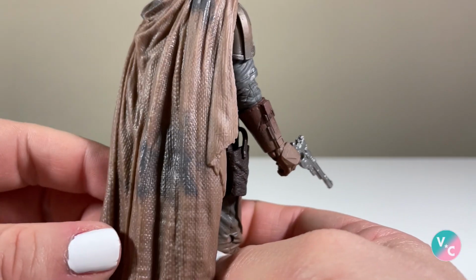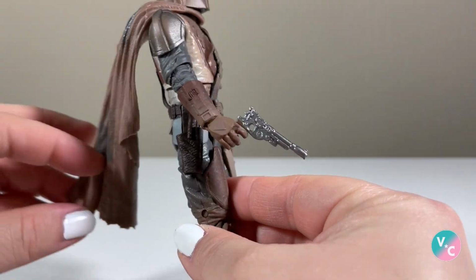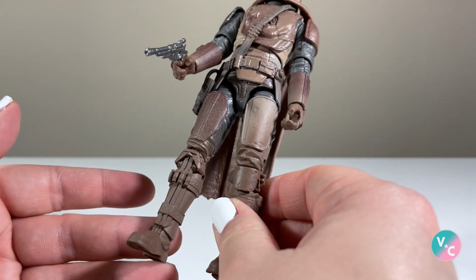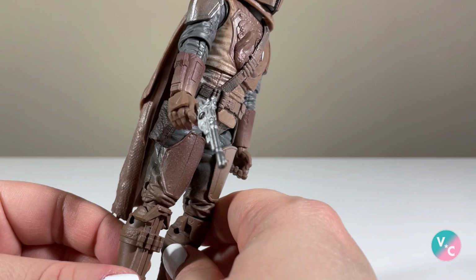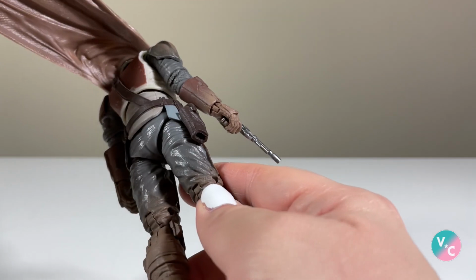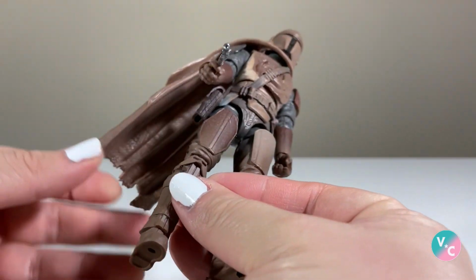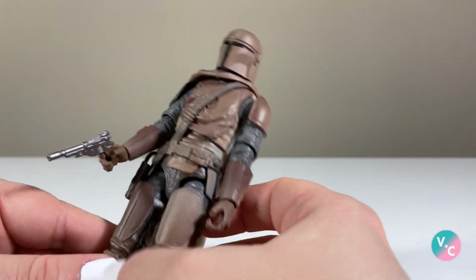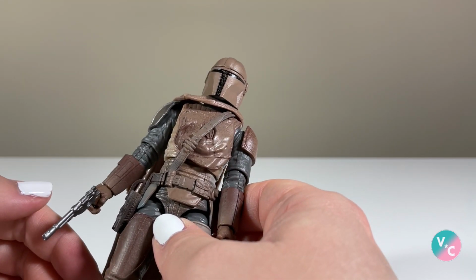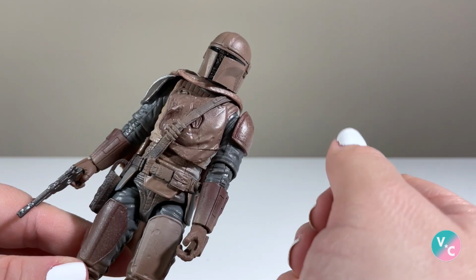Same with the cape. If you look at the back, you can see it does have a little bit of darker splotching on it, which would have been nice to see more of on the figure rather than just giving it this flat, one shaded mud color, which they kind of did. I would have liked to have seen different shades of the mud, different levels of mud, but this side actually doesn't have any mud on it. Interesting. But yeah, you can see it just looks muddy. So, I mean, it's all right. I feel like this is a very niche sort of release. If you don't already have the other Mandos, I don't know why you'd want this one instead, but if you're collecting them all, then you're probably going to want this one to have it too.